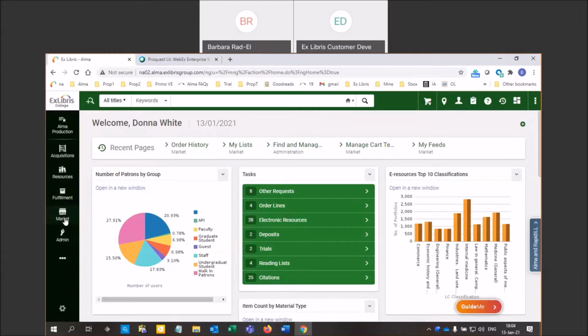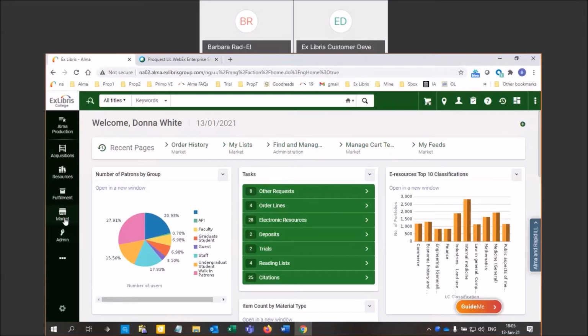Now, when we configure the roles for managing Rialto, you might have a situation in your institution when the person that is searching the Rialto marketplace and selecting items for purchase, in other words, they have a selector role, might not also have the role that can actually process the order. So in my environment, I, as Donna White, actually do have the selector role and the roles that allow me to place the order. But I just wanted to point out that in some institutions, you might want to have a separation, and this is possible.